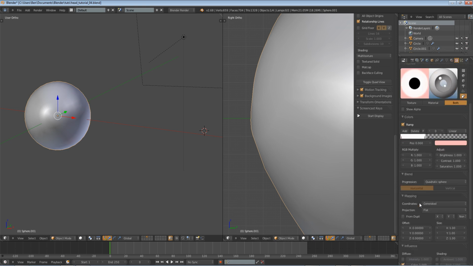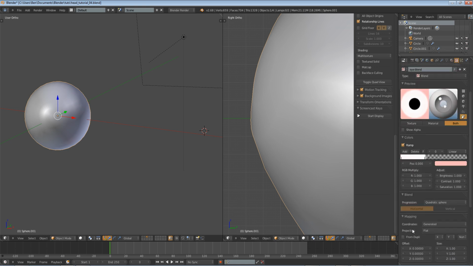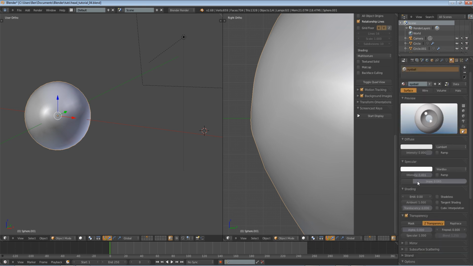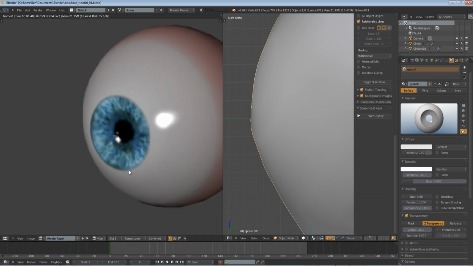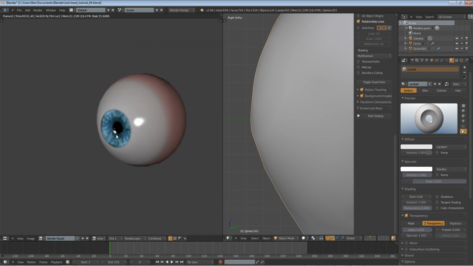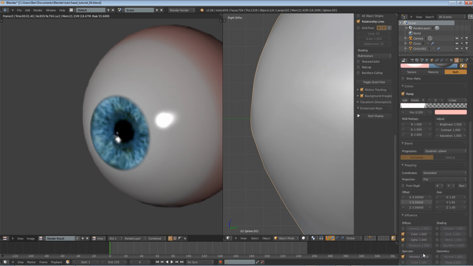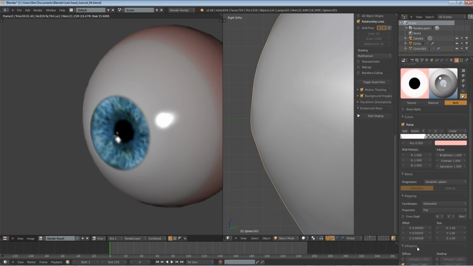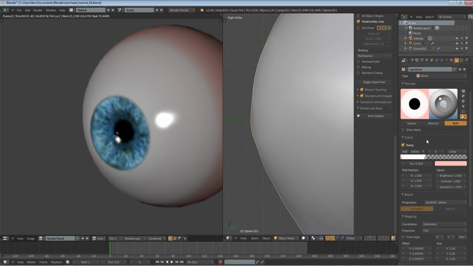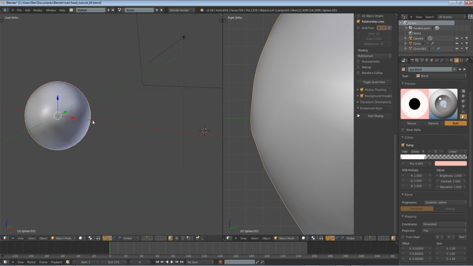If we have this influence the specularity and set the specularity on here to 0, it will not have specularity over the pupil. So if we press F12, oh no, oh yeah, okay, so that's because we have it set over. Okay, so there's nothing we can do about that, I guess. Okay, uncheck specular. Okay, so that's how we're gonna make the eyeball.